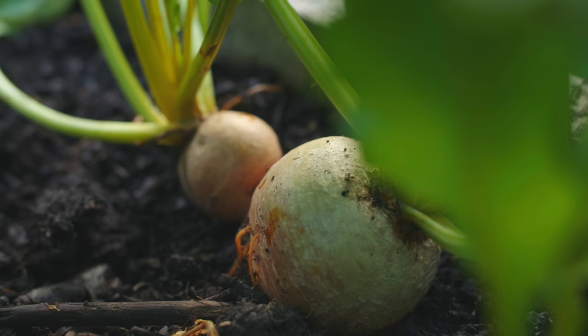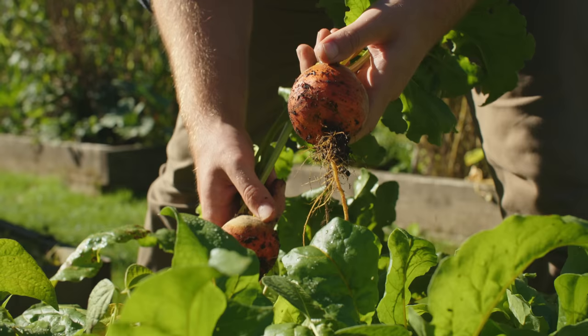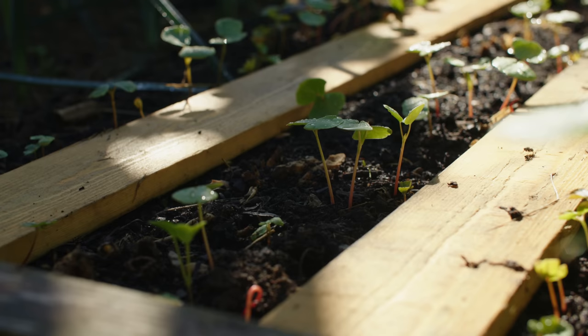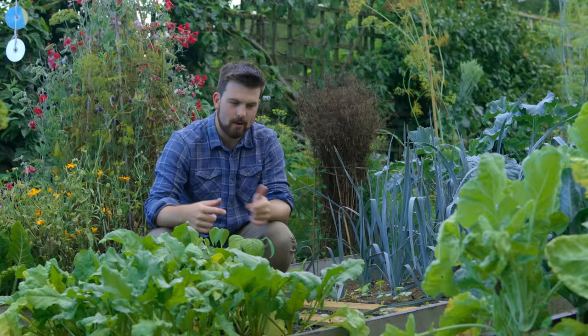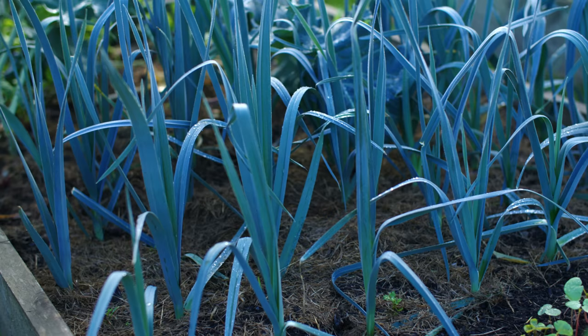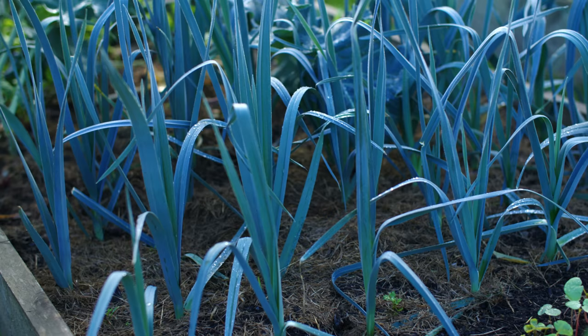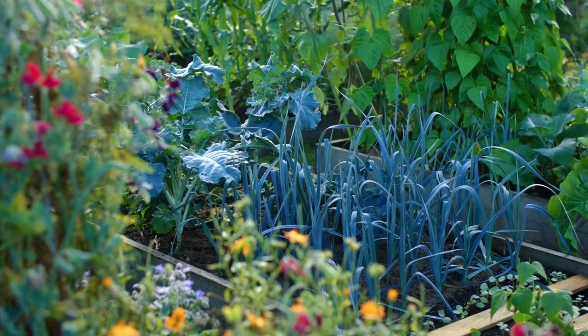This bed has seen quite a lot of change over the year. The beetroot — it's been a fantastic year for beetroot. This is golden beetroot and it's been producing so well, with some massive roots in there. Where we were growing celtus, that was removed and used as a mulch material, and now I've sown some buckwheat as a green manure. A chicken came in and scratched up half of it, which proves chickens aren't the most suitable for a kitchen garden. Then these leeks — the colour is almost indescribable, it's like a blue-grey, really striking especially on a dull day like this. It really complements the morning.